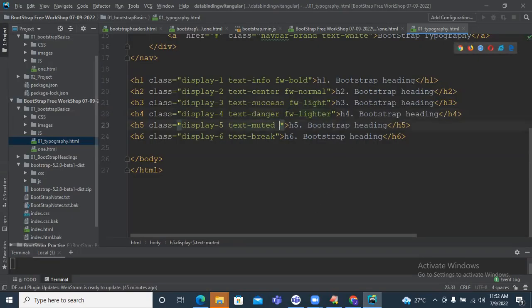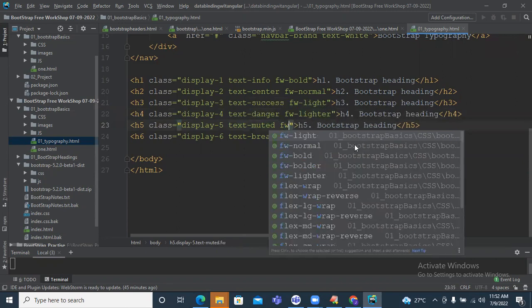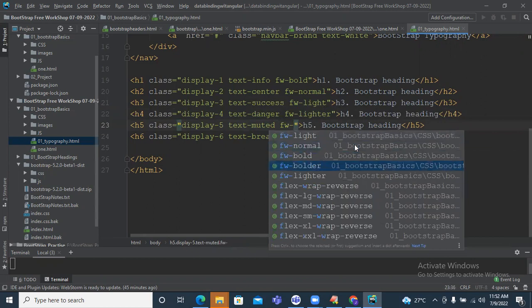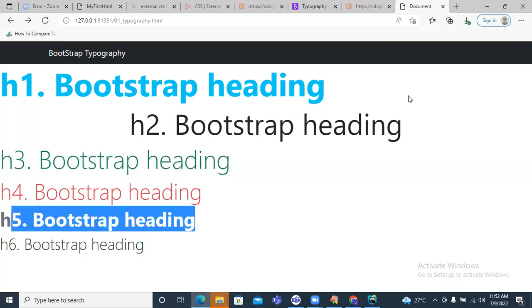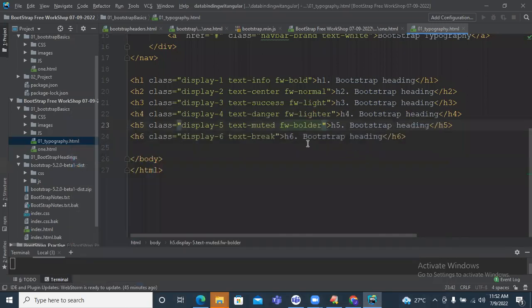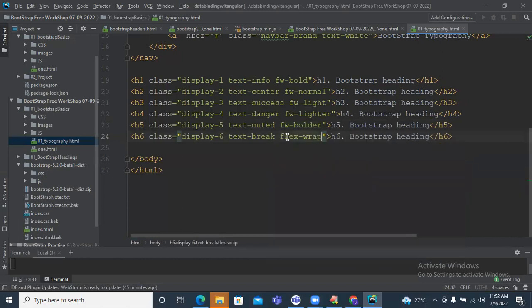Okay. And next another one is fw, sorry, fw-wrap-reverse. So these are the 6 things. Bolder and make it. And the next thing is font weight like flex-wrap. We'll see what happens.